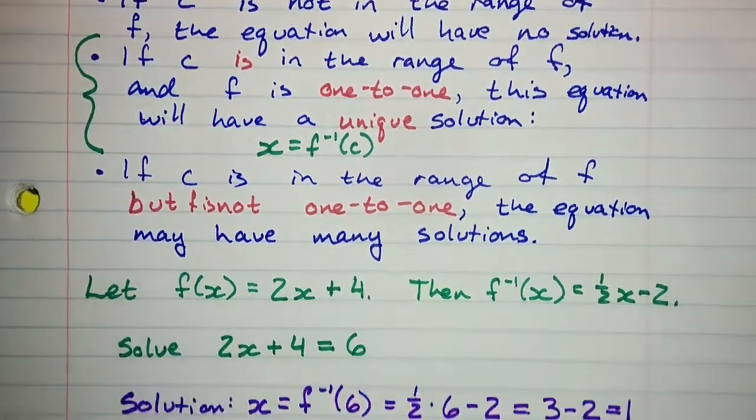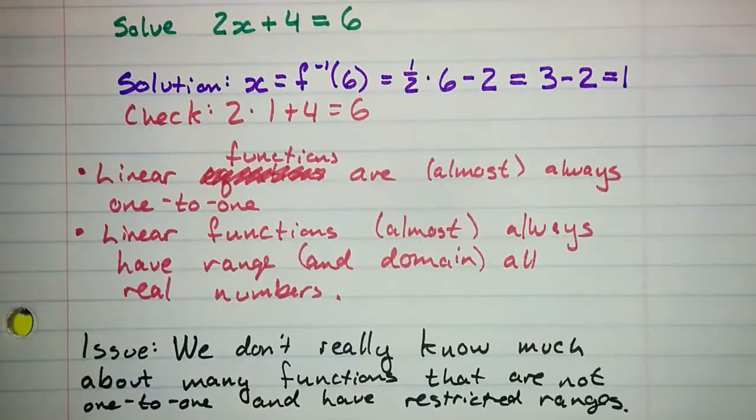Right, what's the issue? We haven't really studied any functions other than linear ones, so we don't really know much about many functions that are not one-to-one and or have restricted ranges. In the rest of this unit, we're going to meet one such function and see how that changes things in situations like solving equations.